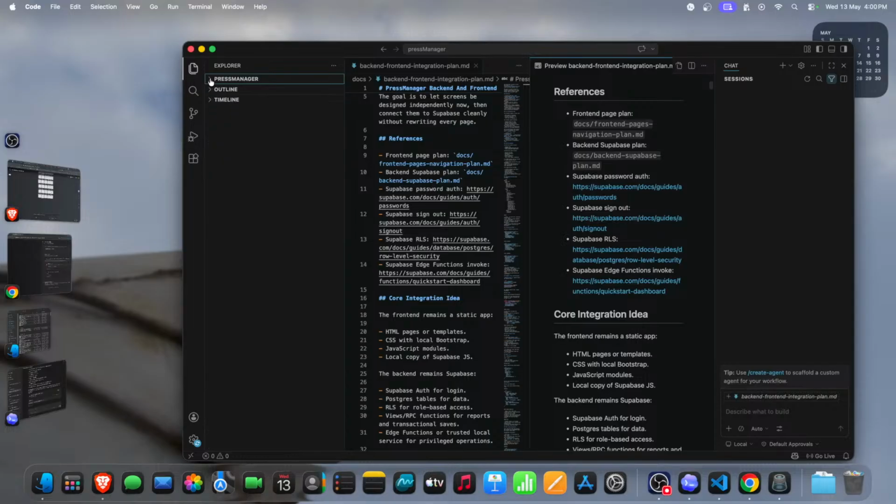Copy folder. No, that's not under this. This is a separate folder.